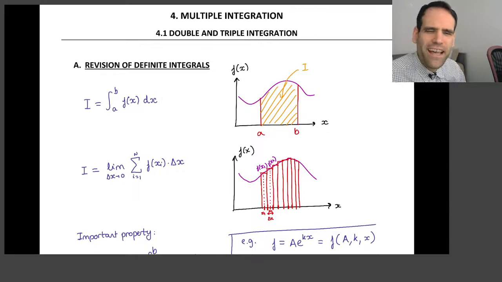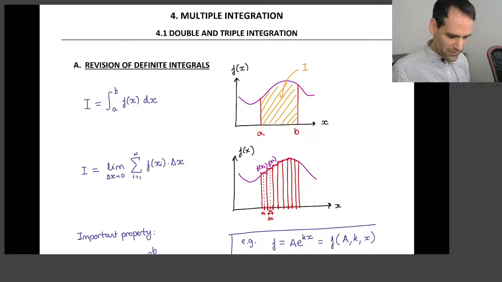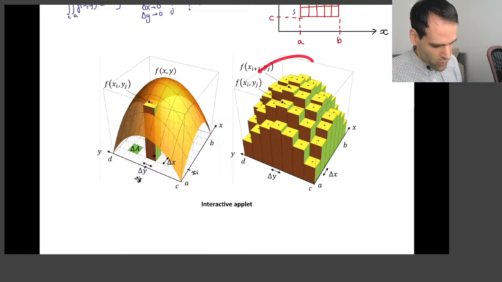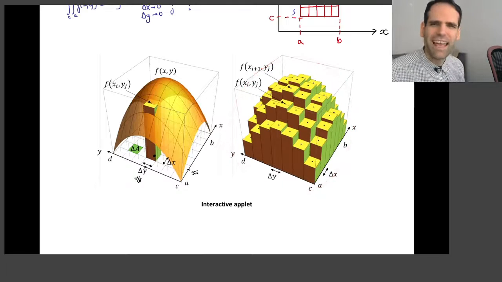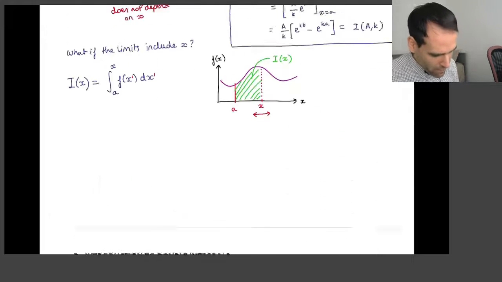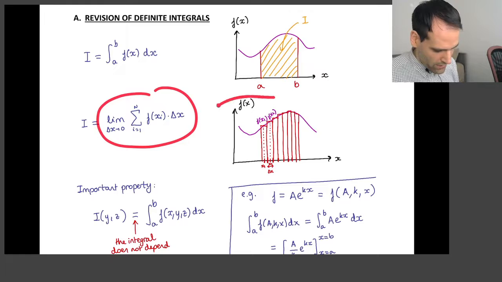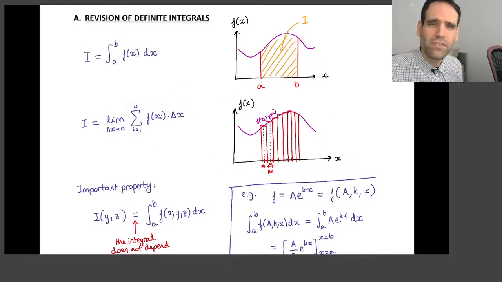So we should start getting our hands dirty and calculate some double integrals. But first, I have good news. All this talk about the cuboids, the limits when delta x, delta y go to 0, sounds very complicated, right? But if you remember in one dimension, when you studied the Riemann sum as a limit and so on, it also sounded complicated, but eventually you did not use it, right? In practice, nobody does an integral using Riemann sums, unless you are a computer.